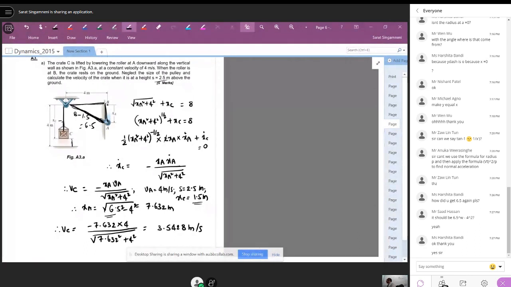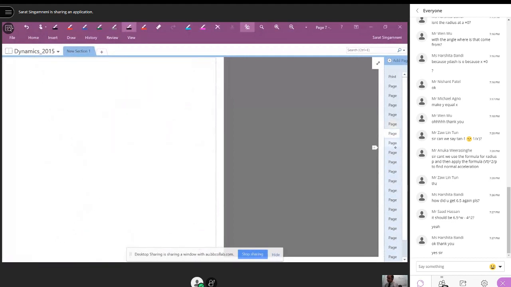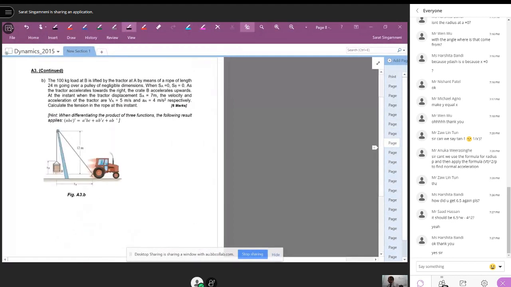These problems appear to be tricky, but they are actually easy if you know how to differentiate with respect to time. Write the length of the rope. That's it. This problem also is simply writing the length of the rope, but the only thing is he is asking you for acceleration. The equation has to be differentiated 2 times, and it will give you the final form of the solution. I'm just giving you the final answer here.